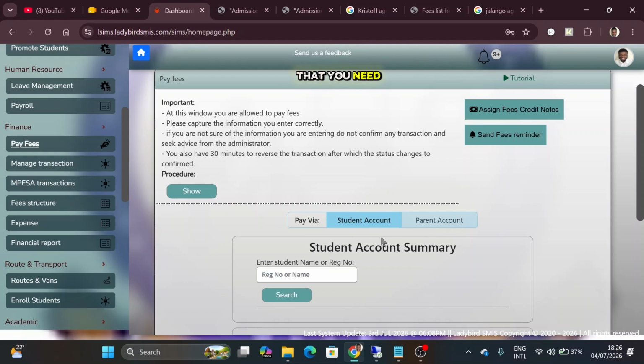The other thing that you need to note is that when you're collecting fee under the parent account, what binds a student to the parent is the parent's phone number. So the system will always assume that every child that has a phone number of a particular parent, those are siblings. So if I register a student called Hillary and I assign that student the parent's contact of James, and I do that with the next 5 students, those 5 students will be regarded as siblings, and the system will assume that James is their parent.